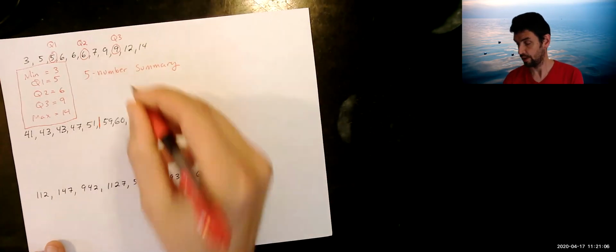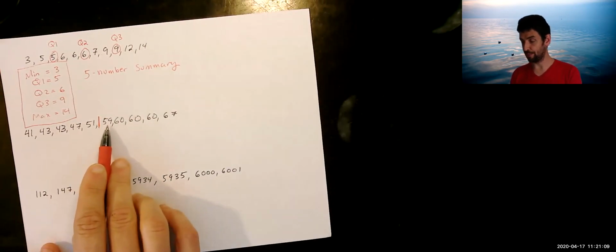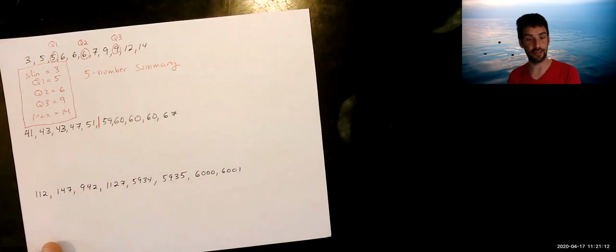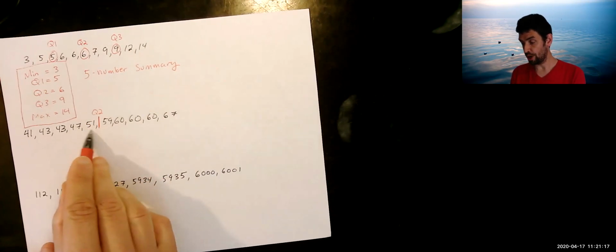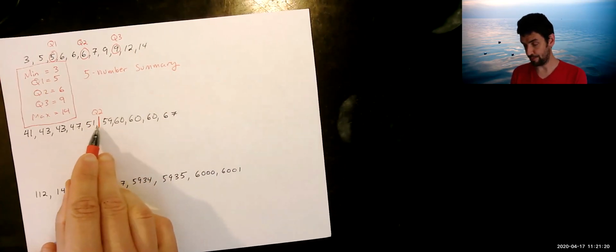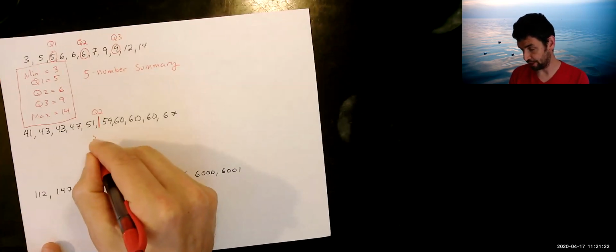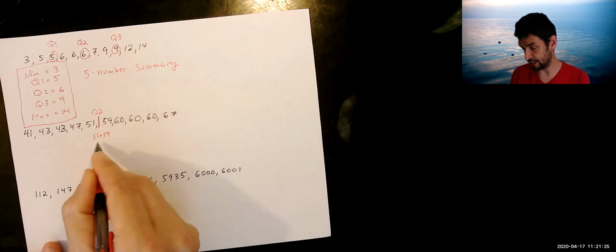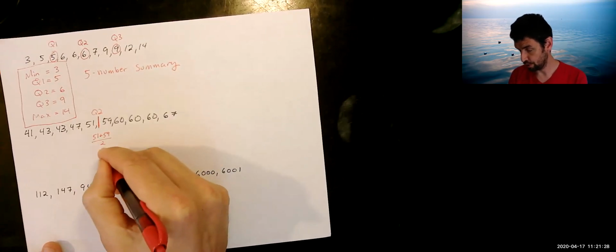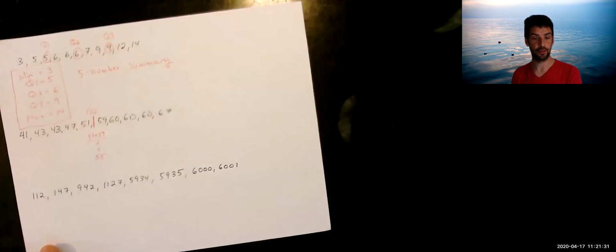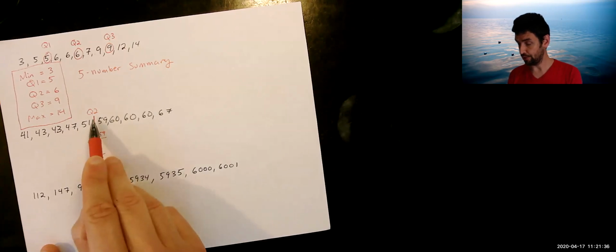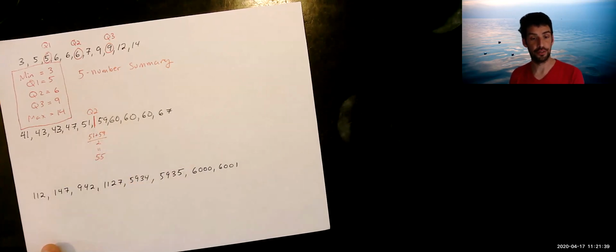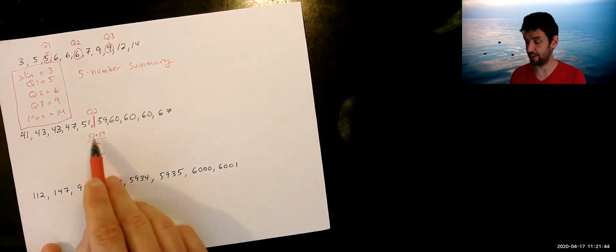However, if I split between these 2 numbers, then there's 5 data above and 5 data below. Okay, and we'll call this Q2. Well, what number should it be? It should be the number right in between 51 and 59. In other words, 51 plus 59 divided by 2, or 55, right? So I'm not choosing an actual data value. Q2 is going to be the number in between these 2. Okay, it splits the data in half. So half the data is above it, half the data is below it.